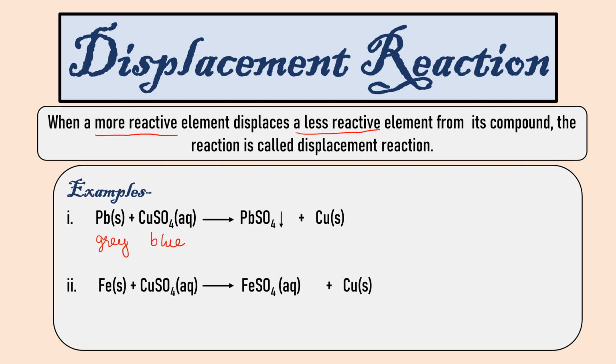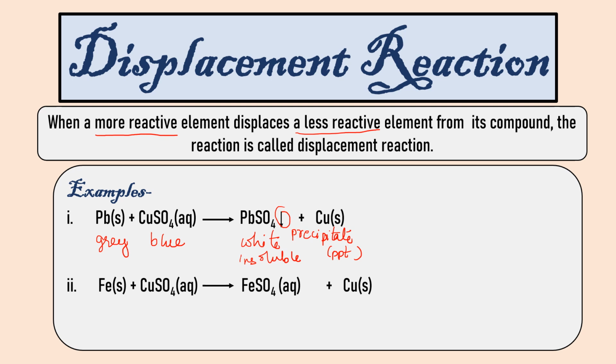Now this lead sulfate is white in color and it is insoluble in water. Since it is insoluble, it will not dissolve in water. It will settle at the bottom of the test tube or the beaker in which we are doing the experiment. This arrow pointing downward shows that it will settle at the bottom. So we call it a precipitate, which is abbreviated as PPT. This PPT is different from the PPT which we make in computer. So this is precipitate in chemistry.